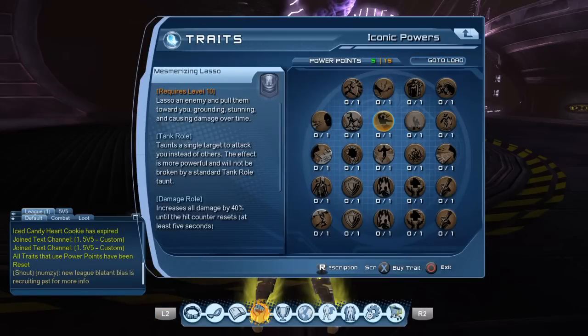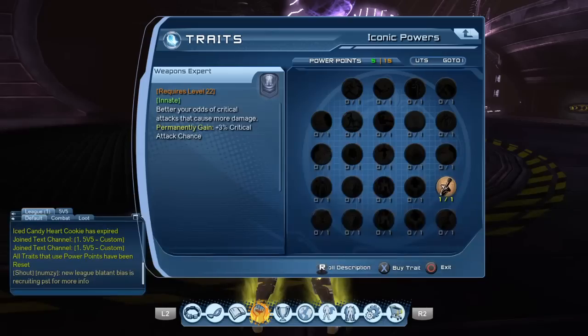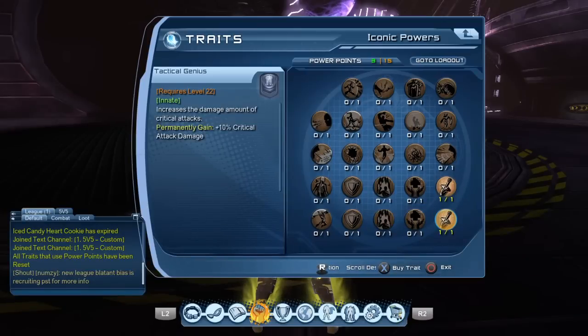So you come down to your iconics tree. You obviously want to get your 2 DPS powers. This is a must. This gives you the 3% critical attack chance and the 10% critical attack damage. Then, in case you at some point decide to go tank as well, you want to get the 2 tank powers.